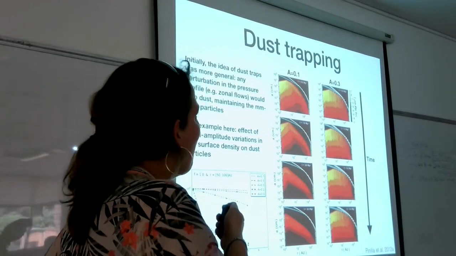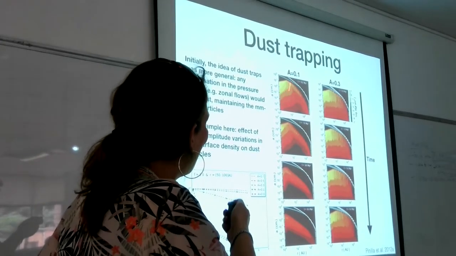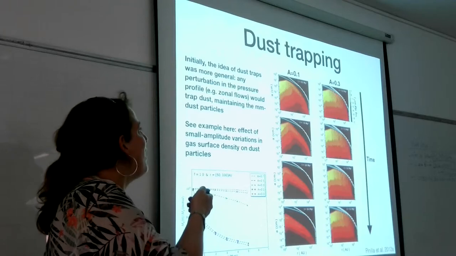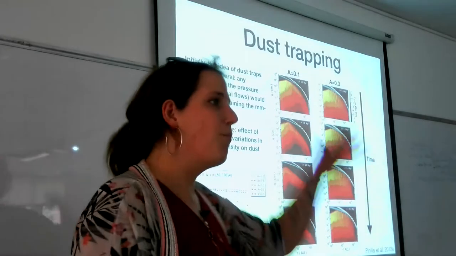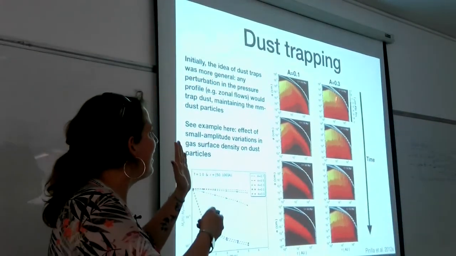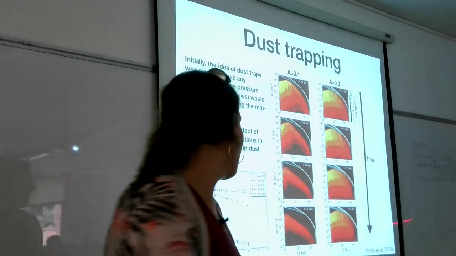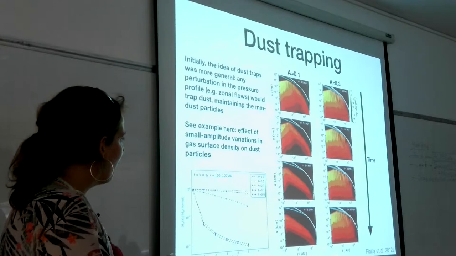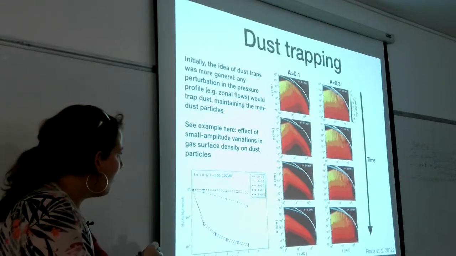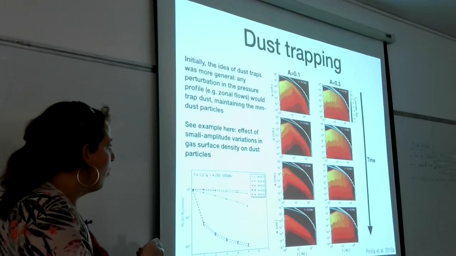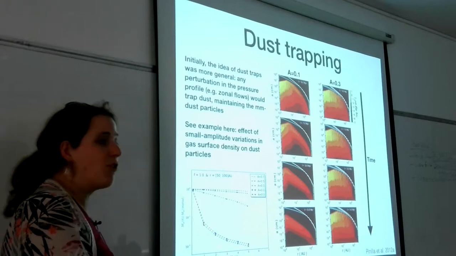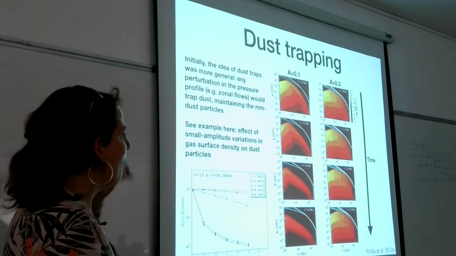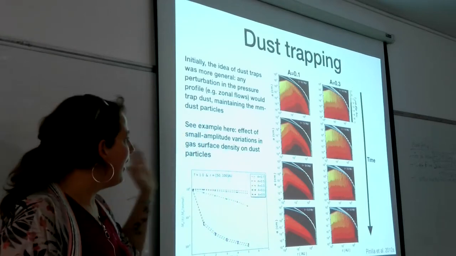If the perturbations are small, like an amplitude of 0.1, you would get a little bit of ring-like structure, but then pretty quickly most of your dust will be affected by radial drift. So there's sort of a minimum amplitude, like perturbation strength, before you can trap your dust and then maintain your dust over time. And you can see that in this plot. This is the amount of dust as a function of time for different amplitudes of that perturbation. If there's no perturbation, if A is 0 or A is 0.1, your dust mass decreases very quickly, by 2 orders of magnitude within 5 million years. But as soon as you're above a certain threshold, which is 0.3, you can actually maintain and keep all your millimeter particles trapped in the outer part of the disk.